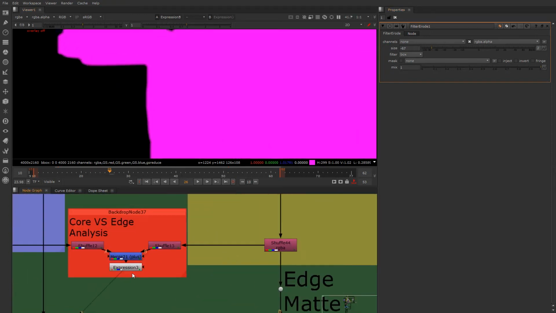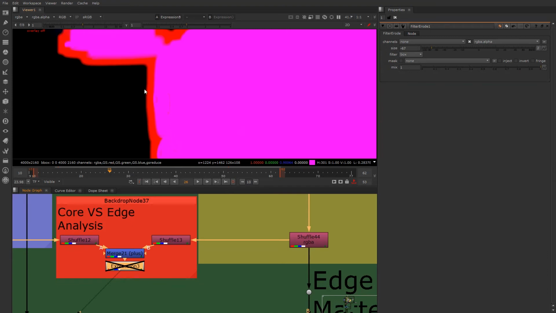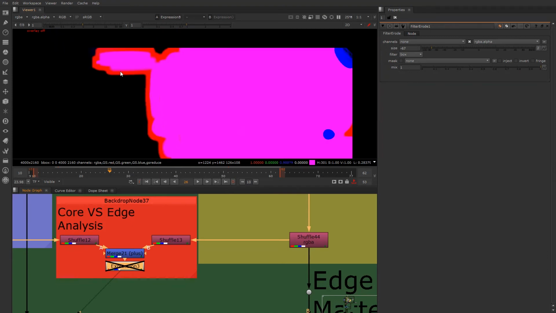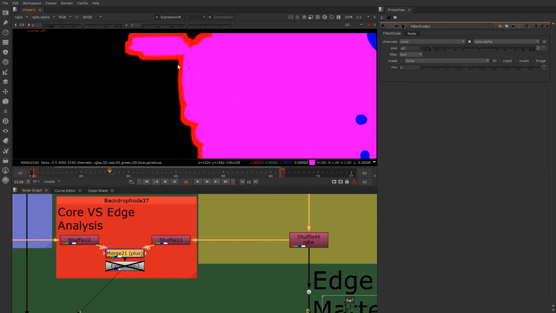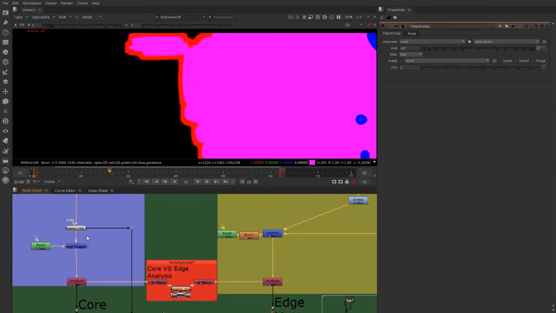And I'll go ahead and disable my expression really quick. You can see that the problem we have here is this area. Again, you can just use the merge or the expression. At the merge node, you can see if it's gone overboard or out. The expression has gone out. So the red means the core is like almost like a warning sign. Red meaning bad, bad, bad. It is what it is.